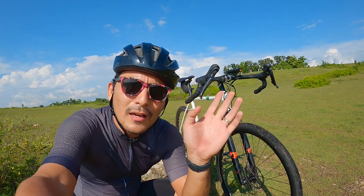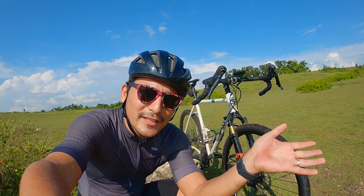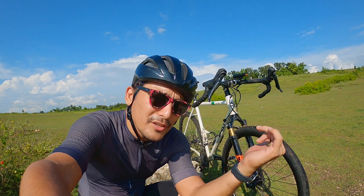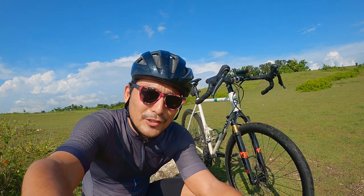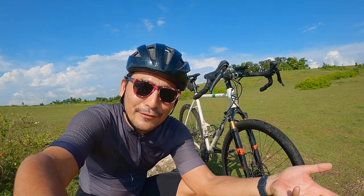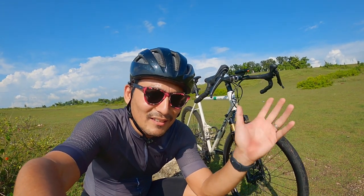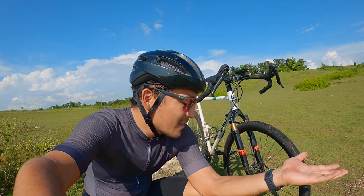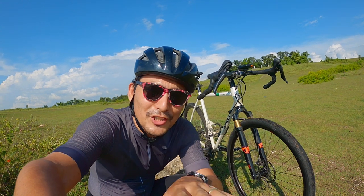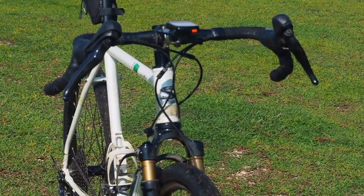Alright, so I'm here. I'm gonna take pictures of the Fox gravel fork — front suspension, and suspension in general — because I'm a gravel cyclist primarily and I don't really do mountain bike, so this is the first time I've had a suspension fork. Usually when I do a first impressions video I do as little research as possible and just go by feel, but this thing has so many moving parts with adjustments that I just don't know what to expect, so I thought I'd give you guys a little more information than usual. I'm gonna take pictures of the bike and narrate something I read on the internet about the fork.